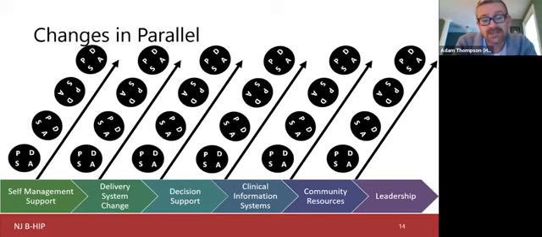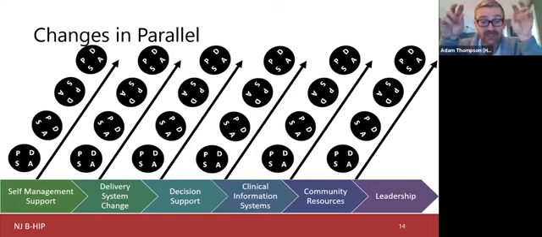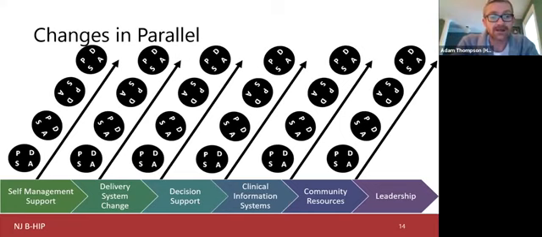For example, what you see here are actually the steps in the chronic care model, from self-management support, the delivery system change, decision support, clinical information, community resources, and leadership. You could look at all of these domains and potentially have a tiny little change that needs to take place in each of these spaces in order for you to get your change through. You want to be able to link these PDSA cycles potentially together so that you can leverage all of that work at once around a change idea or multiple change ideas.